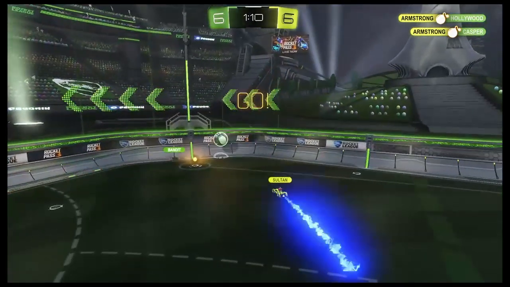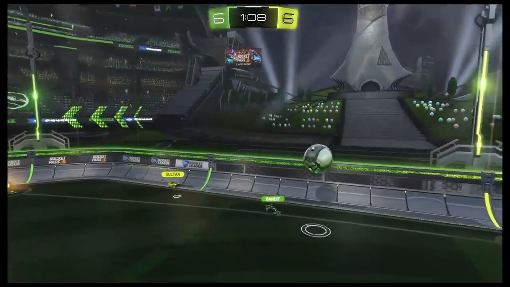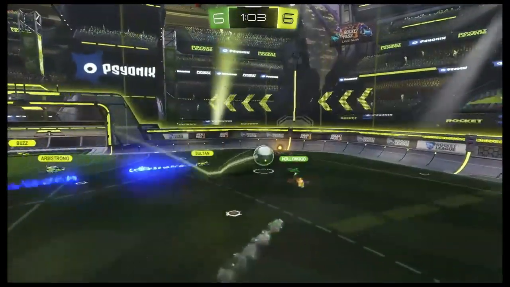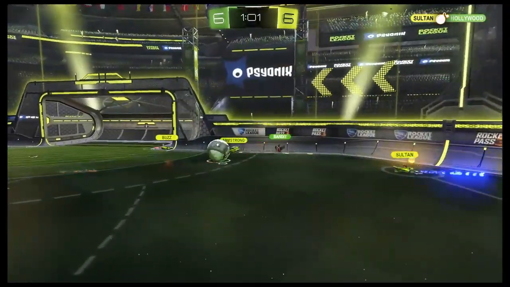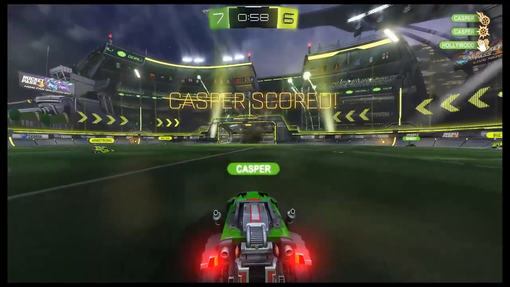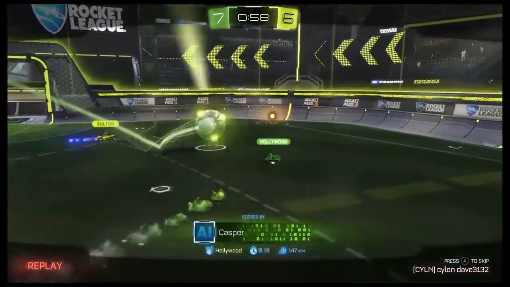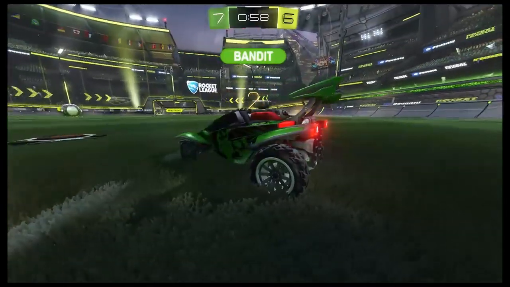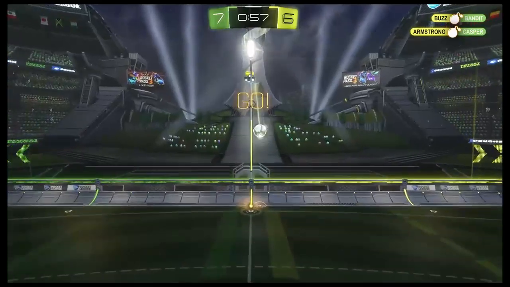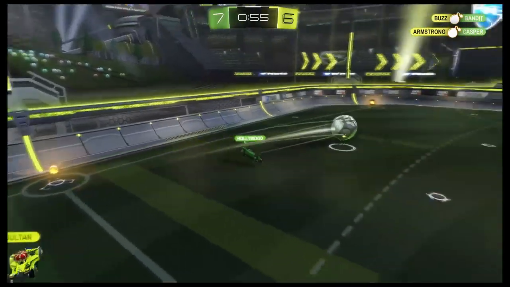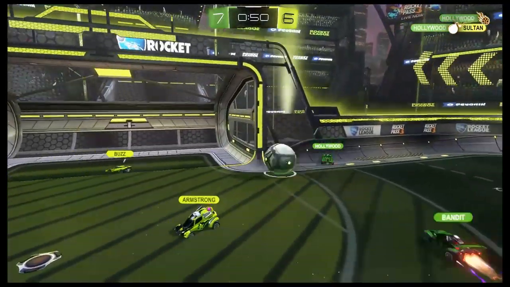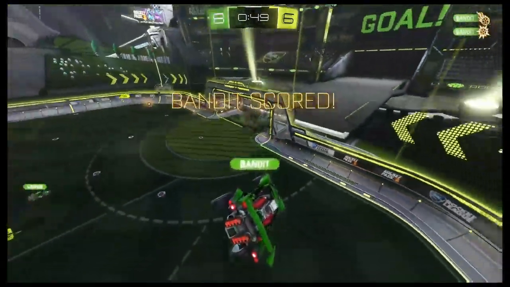A hard collision there with the ball, putting it way down into Turtle side. Bandit keeping the bounce there. Kind of an odd bounce, but it does make it to Hollywood with a pass. Bandit missing the Hollywood's rebound, but Casper doesn't, as Hollywood's rebound does eventually find Casper. And Turtle's response to being on the losing side for this entire game finally came through. Hollywood with a shot, goes left of the net, hits the sidewall. Oh, Hollywood almost had his own, and Bandit does make it.